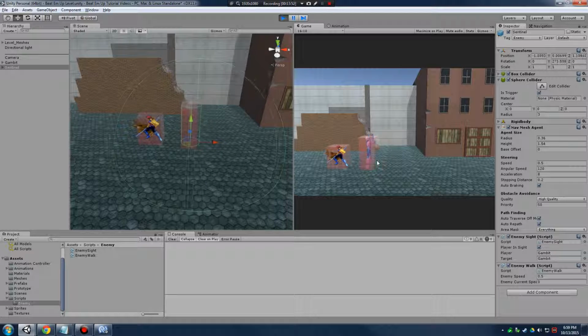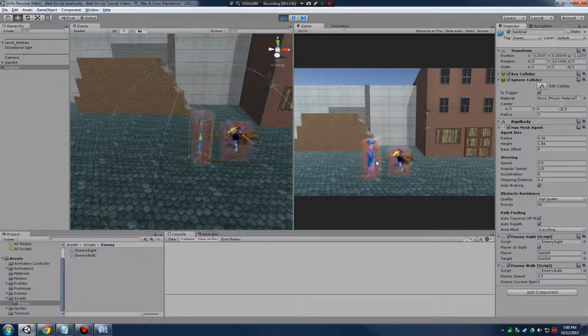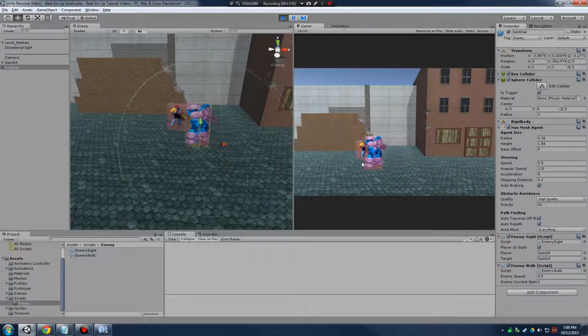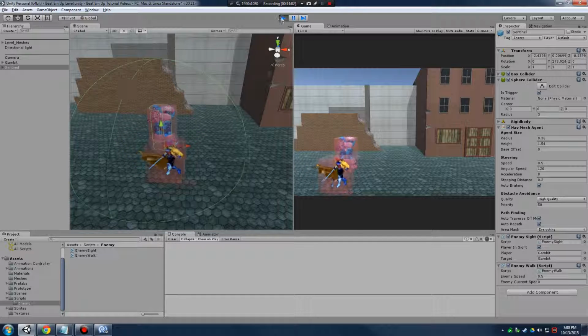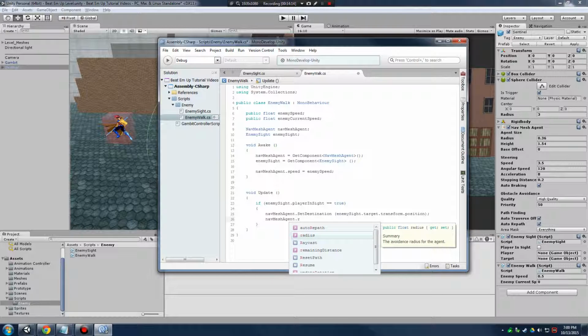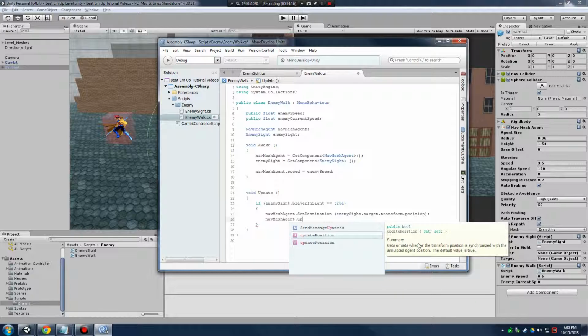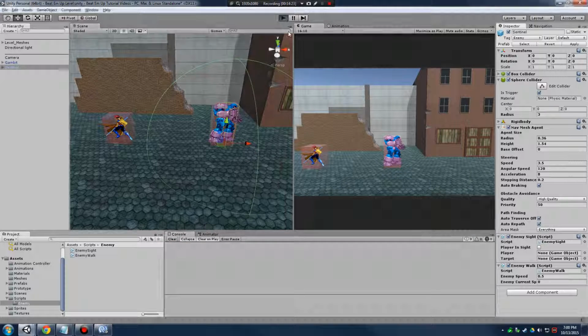We can see we get a rotation. And since we're dealing with 2D characters here, see how he's following our Gambit here? That's because we have our nav mesh system baked up, but we don't want our object to rotate. So we got a simple line of code to fix that. We're just going to go to nav mesh agent dot update rotation, and we're just going to turn that to false. We're not going to update our rotation with our enemy character here.